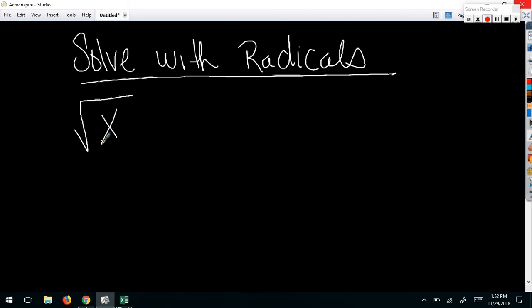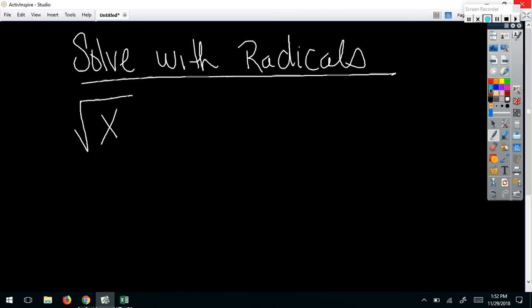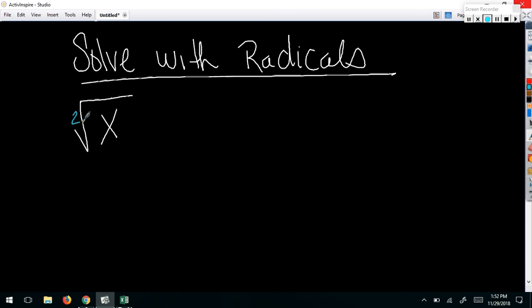The square root. And so there's an imaginary what outside that radical? Number. What number? Two. Why is it two? That's square root. It's looking for something times itself twice to find this, okay? And we also talked about some other roots. That number could be three, right? Four, five, anything. It doesn't matter. It can be anything. That just tells us how many times to multiply the number together. We all good on that?